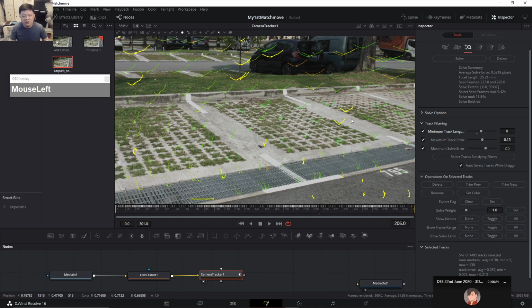That means I need to see each of the track points for at least 8 frames before I will consider them for the solve. Then there are the maximum track error and the maximum solve error. Let's say I want to make it even stricter; you can drag the slider until you see more of the yellow start to appear.